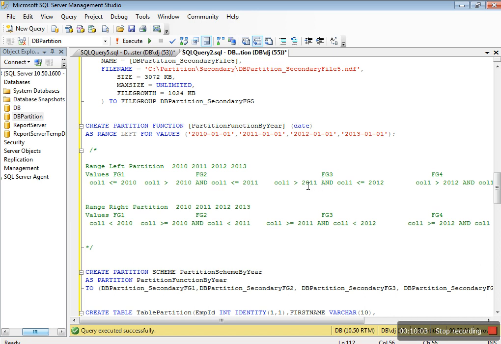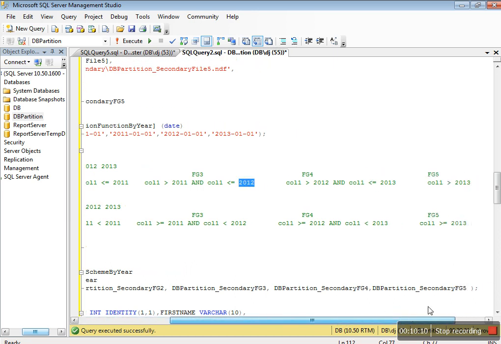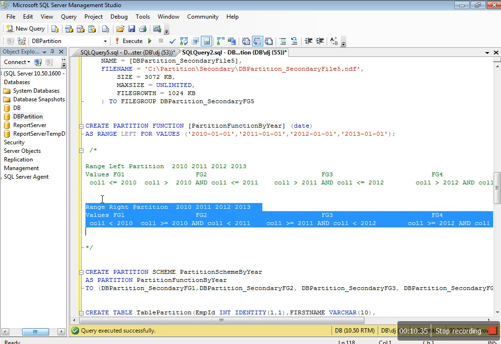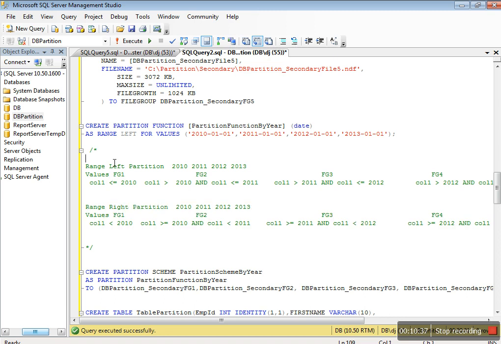File group 3 will contain data greater than 2011 and less than or equal to 2012, file group 4 will contain data greater than 2012 and less than or equal to 2013, and file group 5 will contain data greater than 2013. This is how range left stores the data, and range right stores it in the opposite pattern.